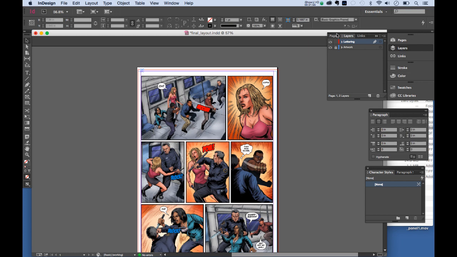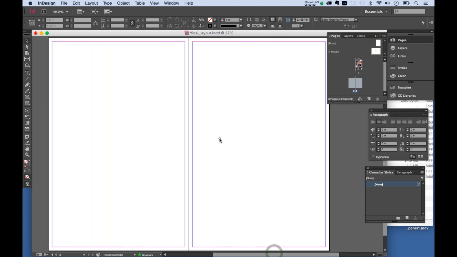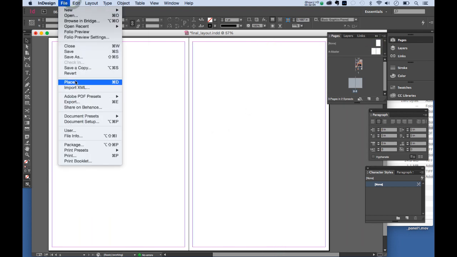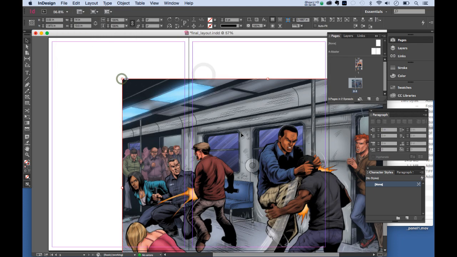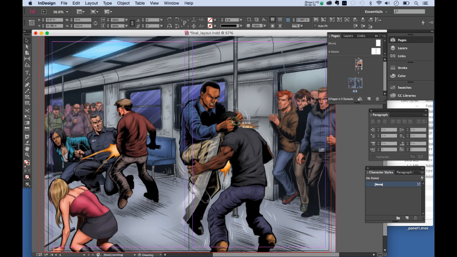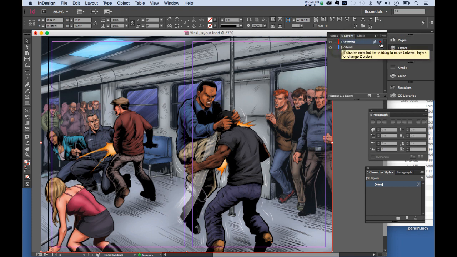And we would add another page. I'll add one more. Actually, it's a spread. So I actually have a spread here. I didn't show it to you earlier, but page 9 and 10 is one big layout. Fight scene. If you notice, I'm on the wrong layer when I place this.